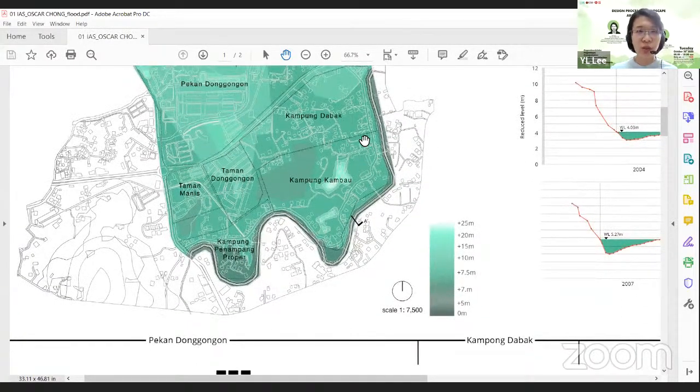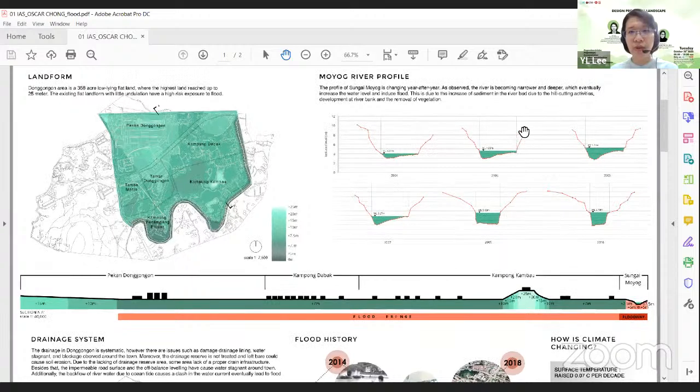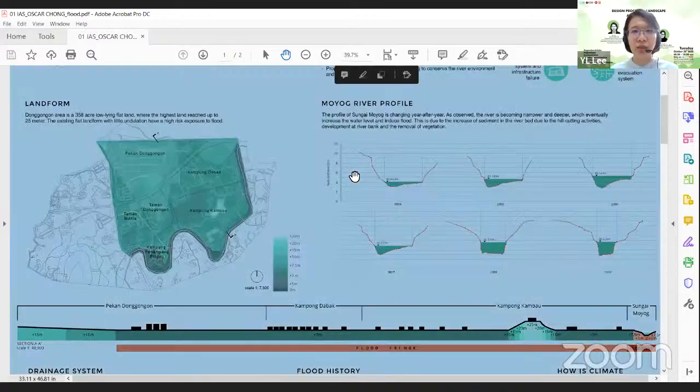At first he tried to put in the layout of the contour, but I could not see it. It's hard to read. So I said, why not put it in the legend, so we can see the dark color as the highest spot elevation, and maybe the color is different. This is easy for us to look at. And then he produced some of the cut sections, so we know the landform.